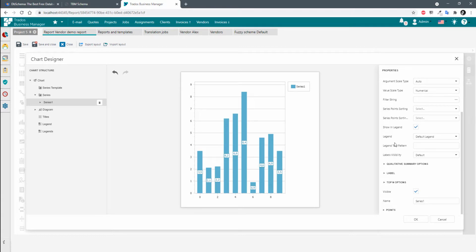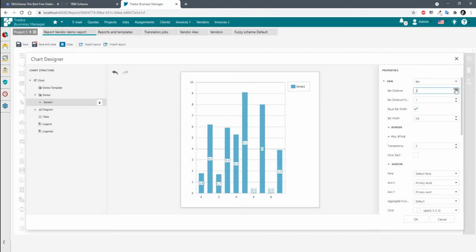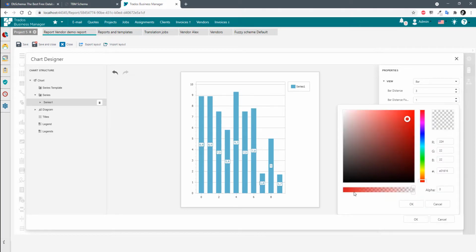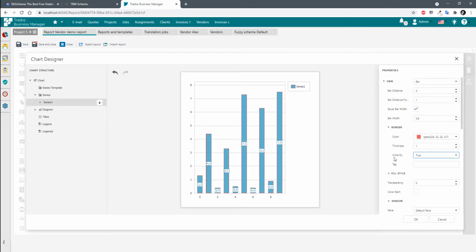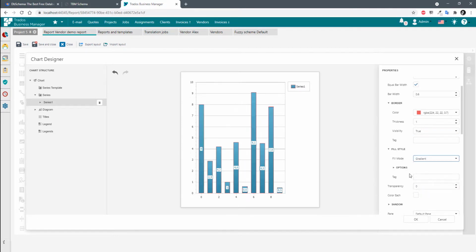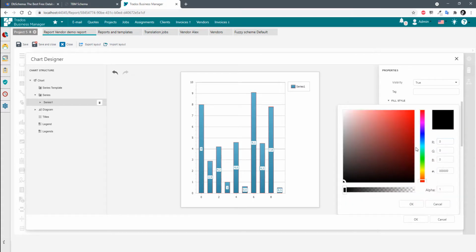A lot of properties here can be configured. For example, if I expand view, we can change bar distance, we can add some border like this, thickness, visibility, true. So we have borders now, some fill style, empty or gradient, options of gradient, top to bottom, color 1, color 2, like that.